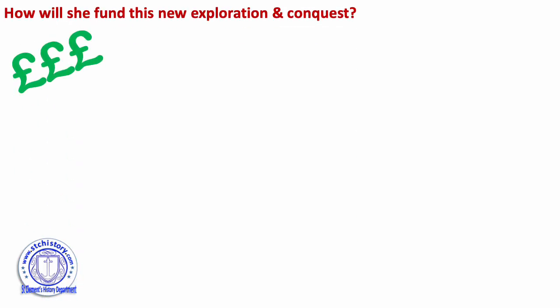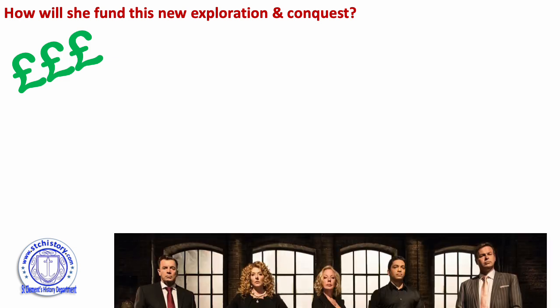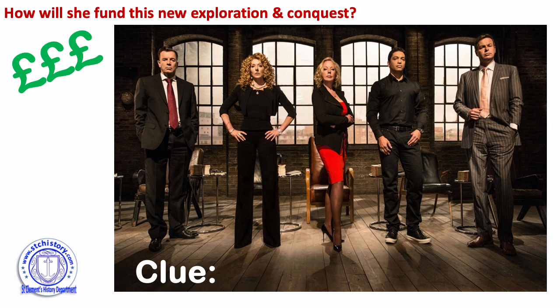Okay, so how is she going to fund this exploration and conquest? Although conquest might be quite a strong word at this point, it is probably fair to begin the roots of conquest. As we know from the British Empire, that becomes England and Britain's main plan, really, in the 18th century. So how? The clue is this photograph.